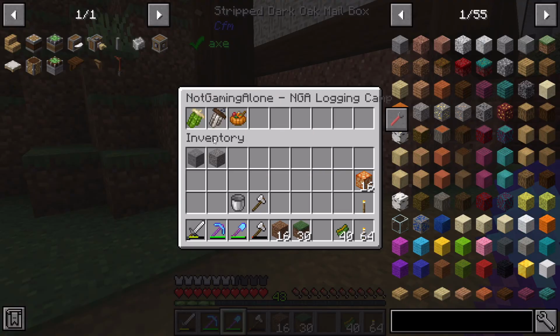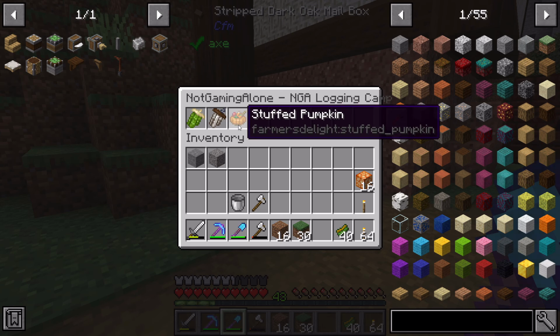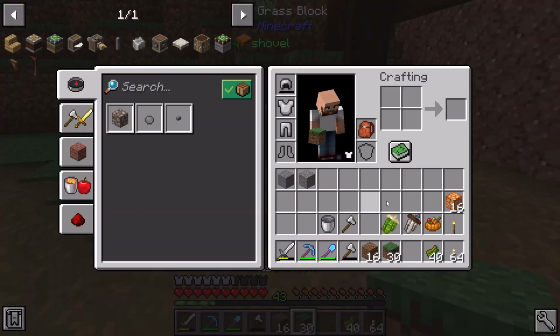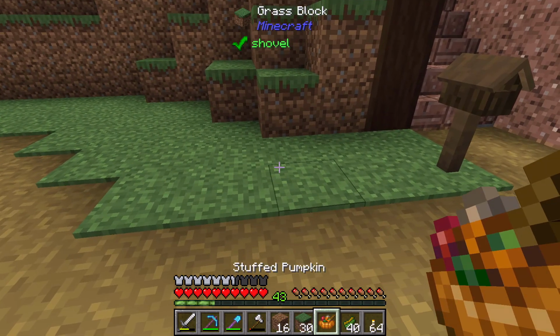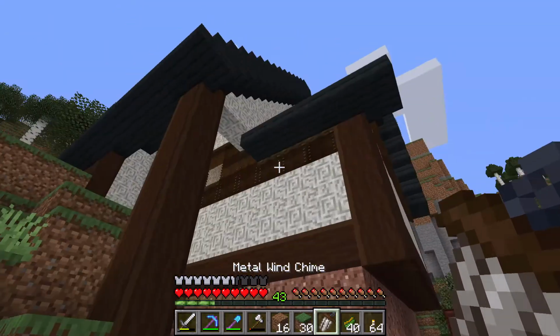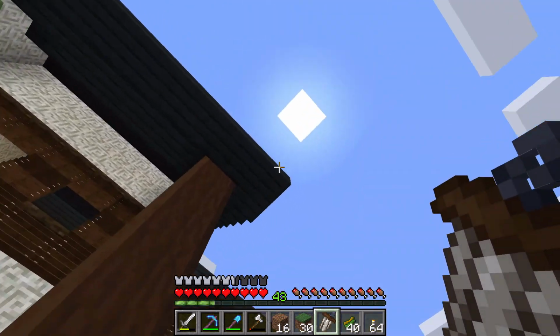Oh, I also got some more mail. These are super cute. I love the bamboo wind chime and the metal wind chime. And I'm assuming a stuffed pumpkin is a food item? But, I don't know, it looks cool, even if it's not a food item. It looks super cool. Is this something that I can place? No, I'm guessing it's food. But I'm gonna guess that the wind chimes are definitely something I can hang. Can I put it up here?